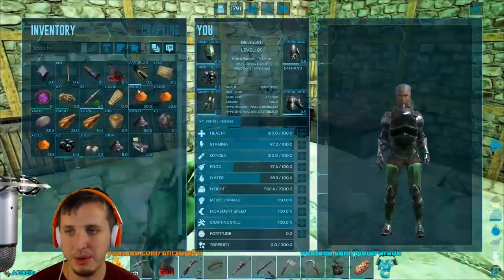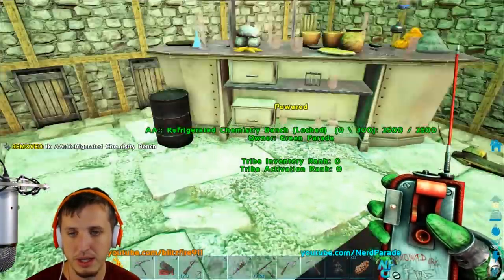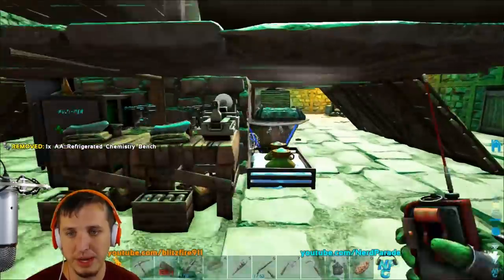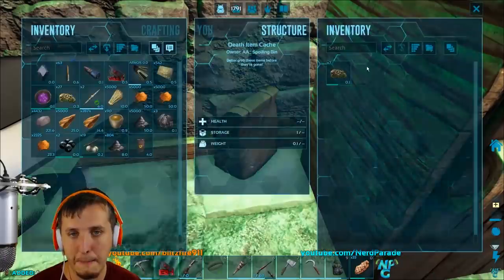Let's move this bad boy over here into the corner. Like so. We're gonna feng shui the crap out of this base. Let's see here. Let's pick up the spoiled meat. Ben.